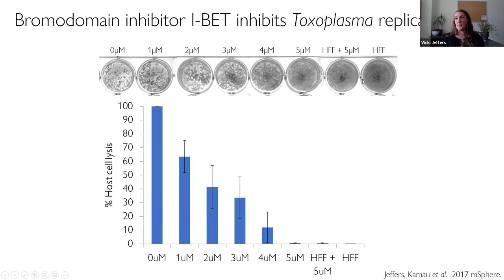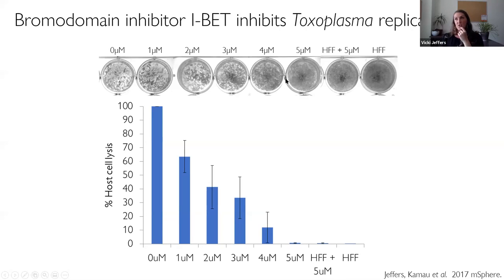Here along the top, you can see the results of a plaque assay, which is how I tested parasite proliferation. The parasites are growing in a monolayer of human fibroblasts, which you can see here. This is an uninfected monolayer stained with crystal violet. When the parasites infect the monolayer and start replicating, they're lysing the cells and clearing them from the monolayer. So when you stain with crystal violet, you see this opening up of gaps in the monolayer that you can then use to quantify parasite proliferation.